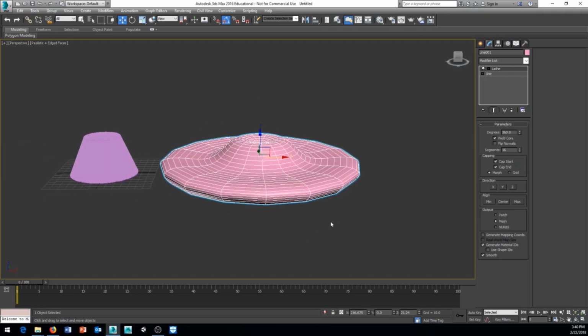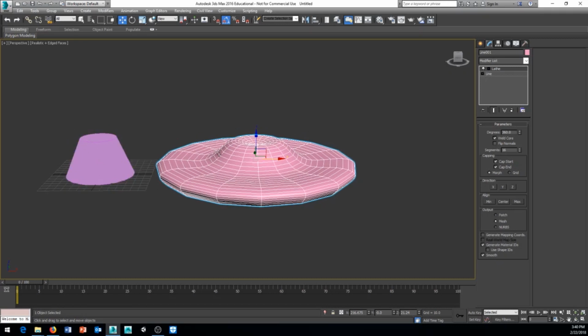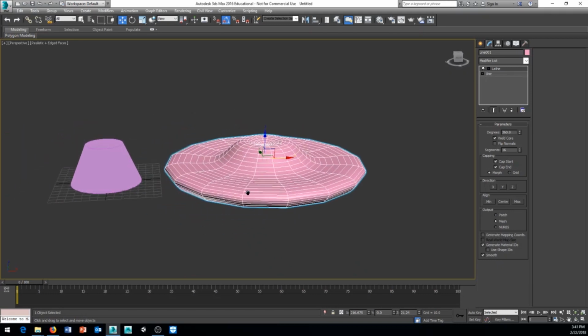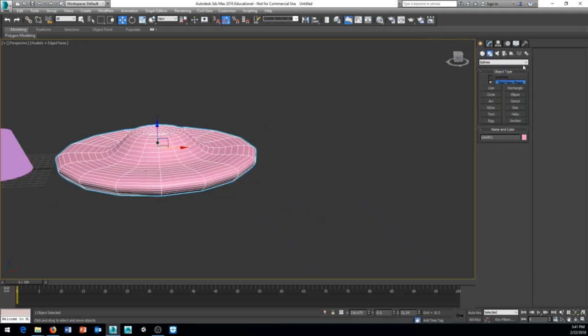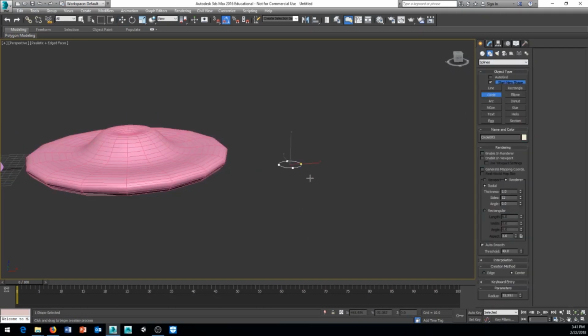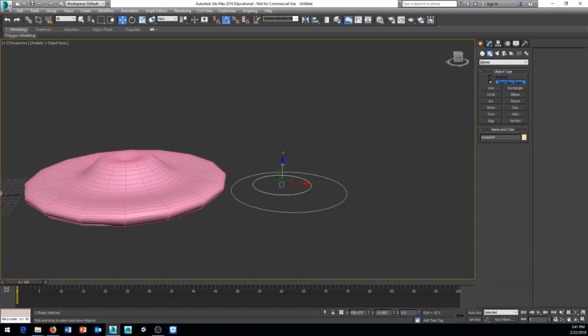Okay, so what we've done is we've gone over creating basic shapes, and how we can take those shapes to create a 3D object. We can use a modifier like lathe to create an object. So what I would recommend is to go through these options, create any kind of shape that you want, any kind of spline, play around with them, try creating different shapes and then combining them together.